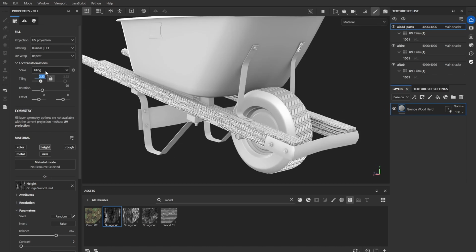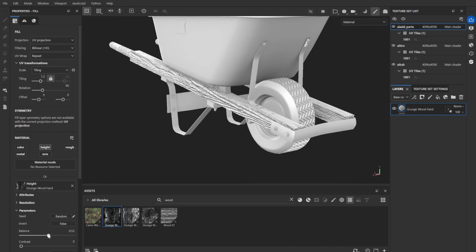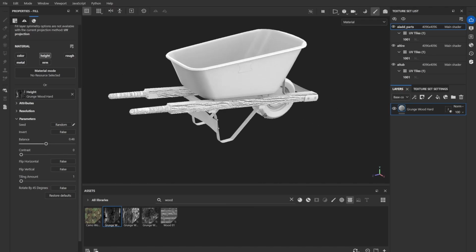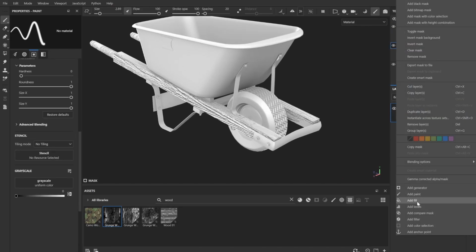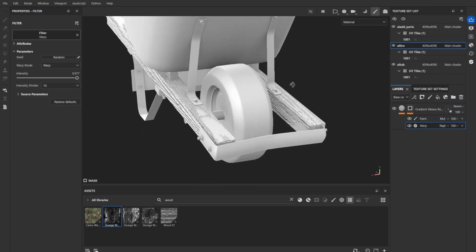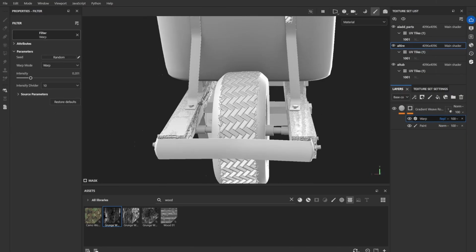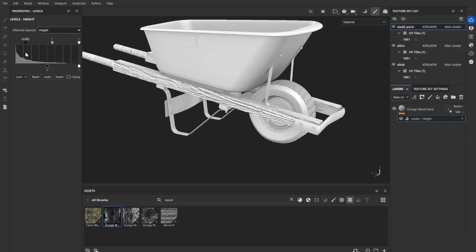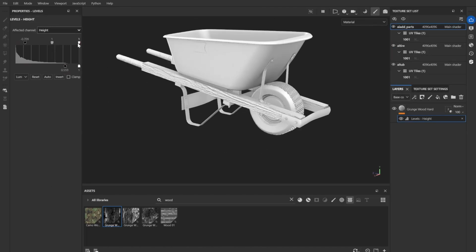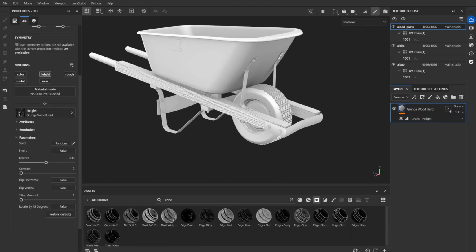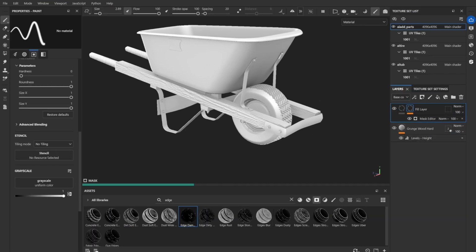And then I just played around with some of the smart masks when it came to dirt, edge rust, and edge damage. You want to make sure that you really can see the height information prior to adding any color, roughness, or metallic. So that's what I worked on for a good amount of time prior to getting into the color and the metal or roughness. But once you have the height down, really from there it's easy peasy.